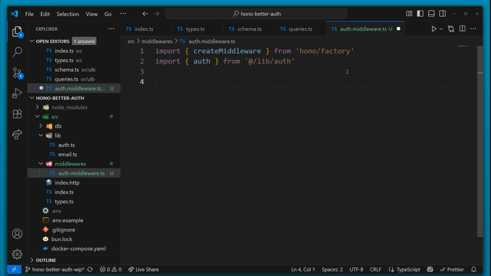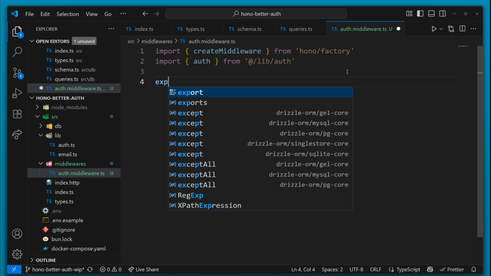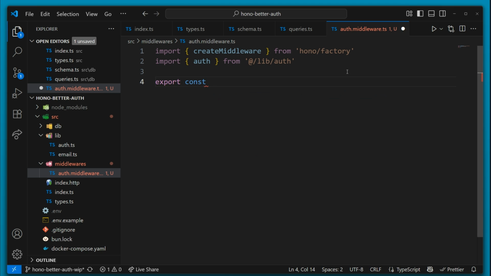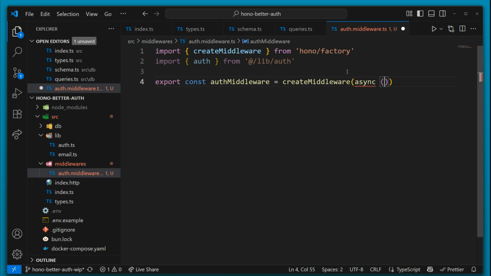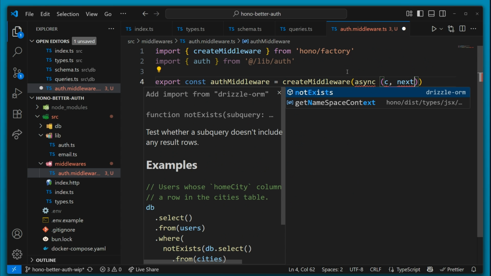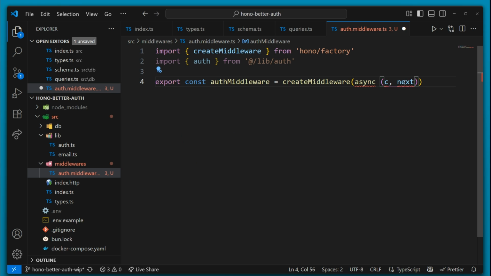And then we can create our middleware. So we will create a new function, auth middleware. And now we can use that create middleware. And it provides us the context and next.